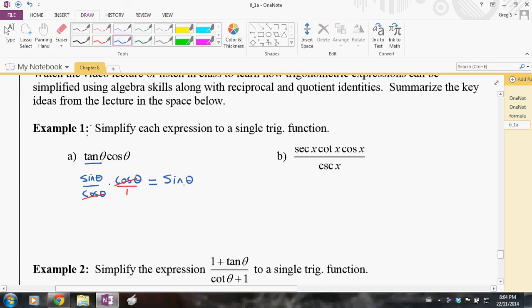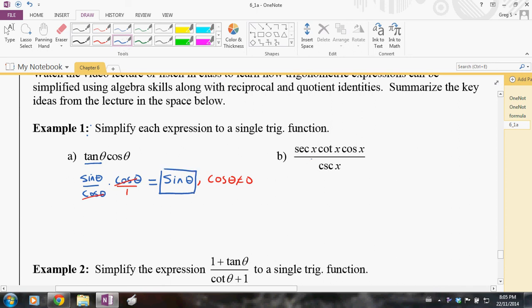of theta. Would I have a restriction here? I just divided the top and the bottom by cos, so my restriction would be that cos of theta cannot be equal to 0. Does that make sense? Alright, I don't think the question's asking me to find that restriction, but I'm going to put it in there anyway. So this would be my answer, that the sine of theta. Okay, let's try part B here.